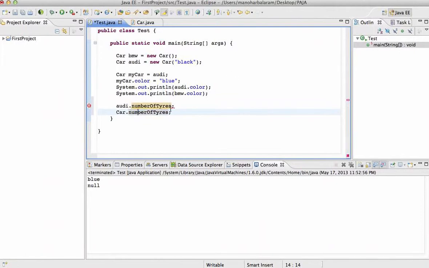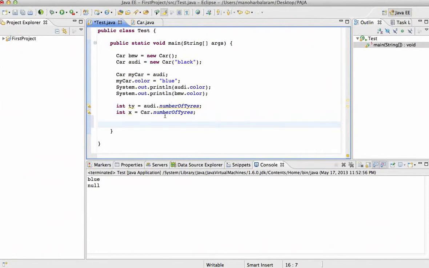If you see, this is causing a syntax error because we are not assigning this to anything. So int ty is equal to, so whether we display ty or x, it's going to display 4.